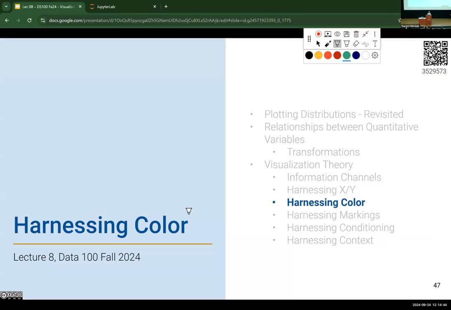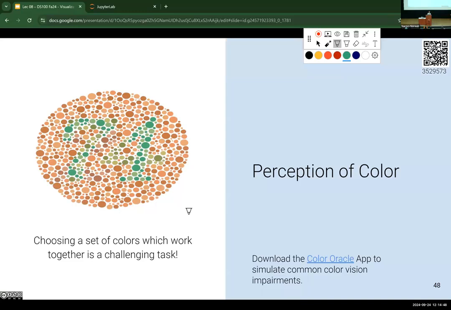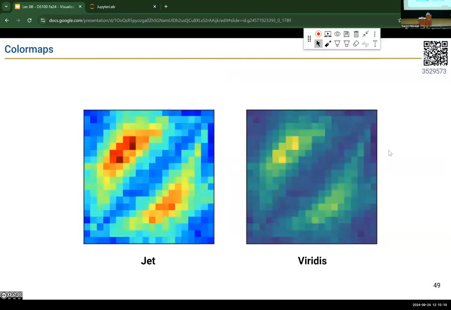Thinking about the color. So color is really important. And I'm going to talk a little bit about why it's important and what's the science behind choosing different colors. So this is an example that for people who are not red-green blind and they have full vision, they would see a number inside this figure. But if you go ahead and simulate it, let me see if I can get the simulation going.